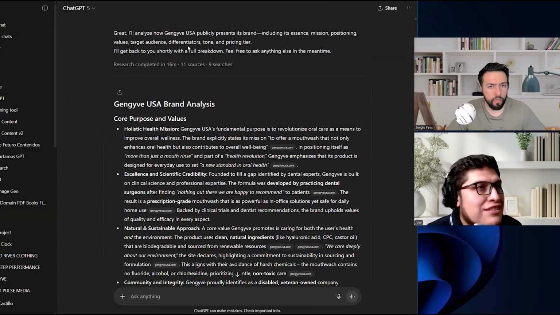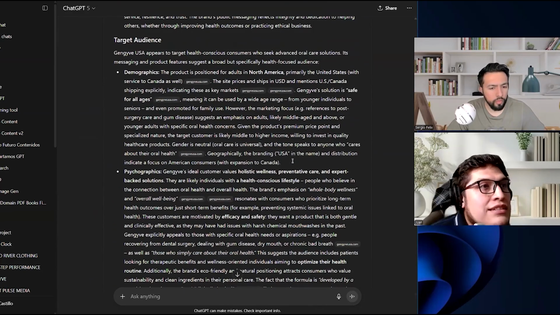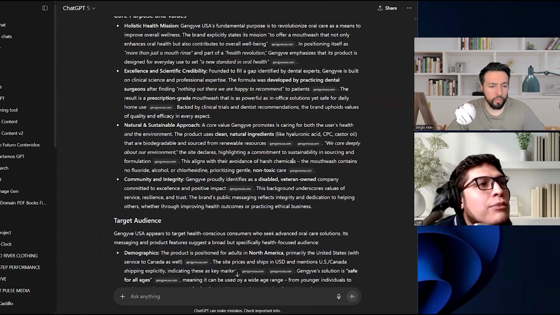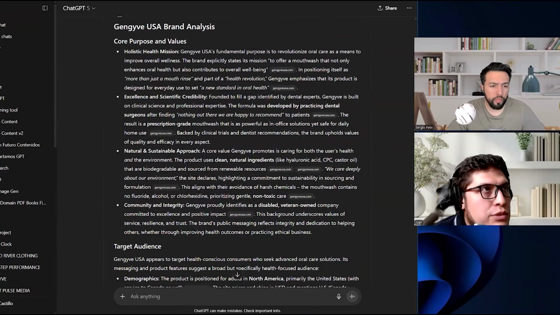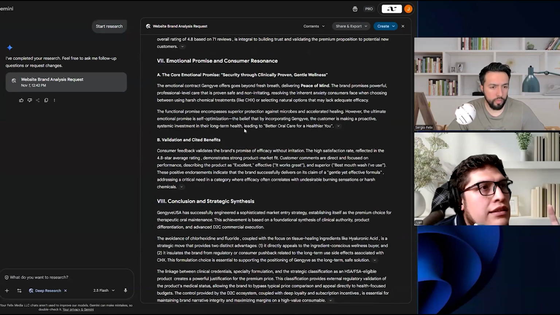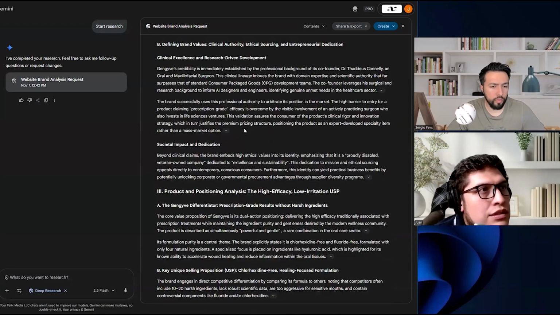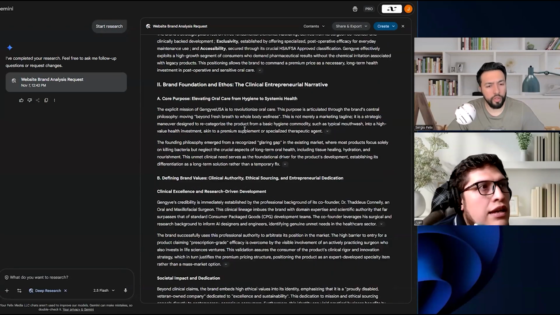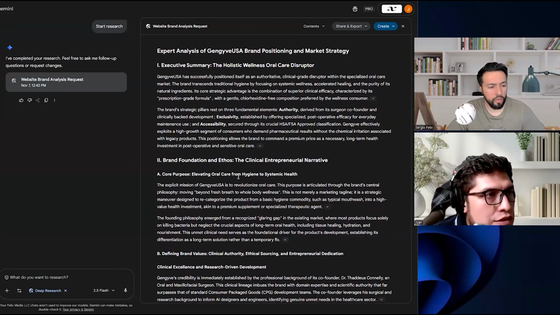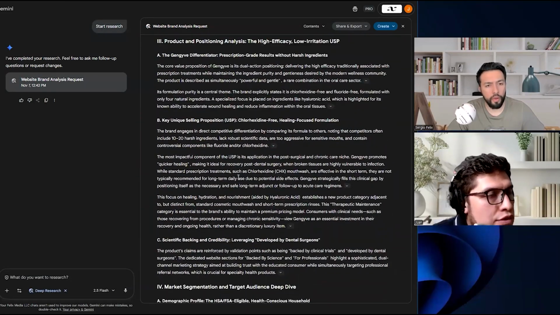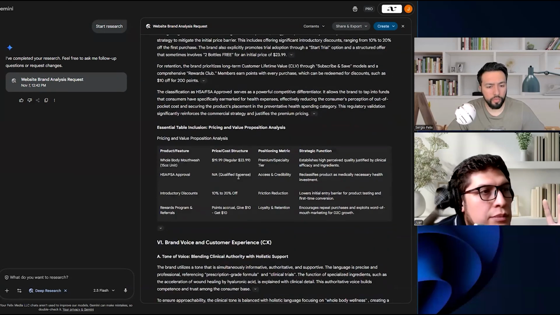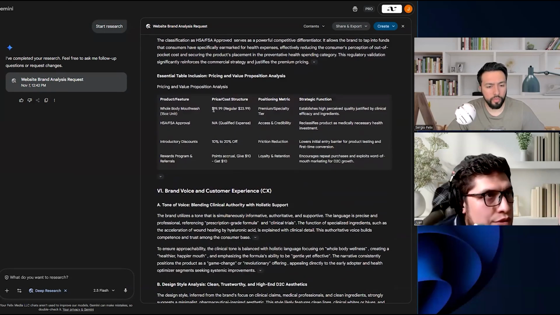because basically this is what you would do manually. Go to different websites, gather the information, copy it to a document, and in this case I use the exact same prompt but using the research on GPT. And you can also see the exact same prompt, but using, in this case, Gemini. And you can see the foundation, the product, the positioning, the market analysis. Also doing the price codes, the product features.